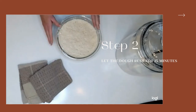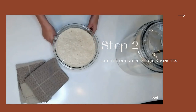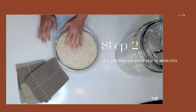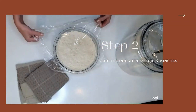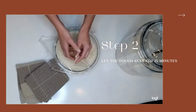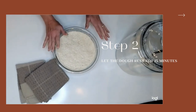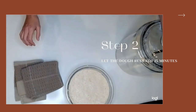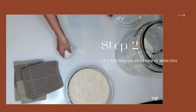Hi everyone, we are back with our dough that we started last night — it's been about 12 hours now. You can see what happened to that shaggy dough: it rose and we see bubbles everywhere. It's quite amazing how such a little amount of yeast — just a quarter teaspoon — allows this to happen overnight. Resting it for 8 to 12 hours really does develop the flavor, and you can even let it go longer.